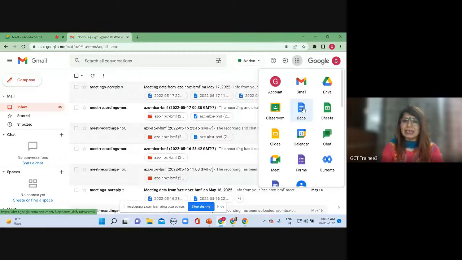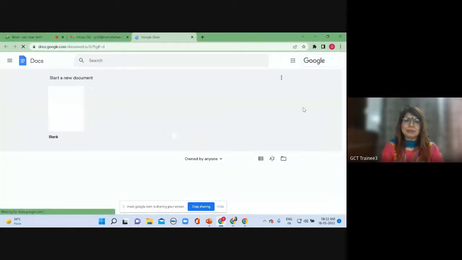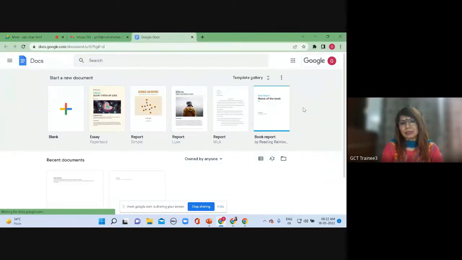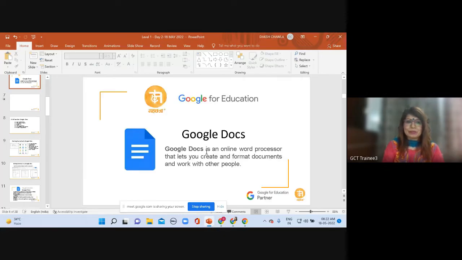So simply click on Google Docs, and it is there on the screen. So this is how you can open the doc screen. It is an online word processor that is used for typing work.